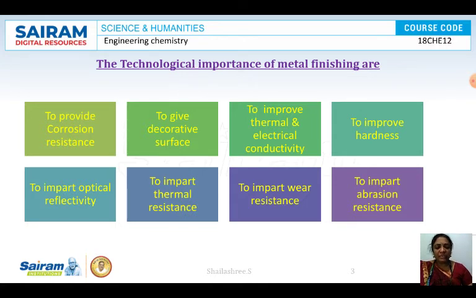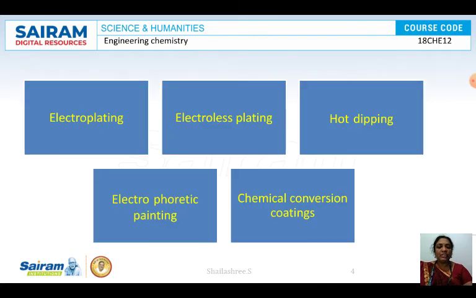Metal finishing definition, you know, I said just before: it's coating a layer of any suitable metal, or a superior metal, on a base metal, and metal finishing is carried out to improve the surface properties of the metal. That's the definition. And for technological importance, you always see the marks and write the points. If it is for 6 marks, you must write 6 points: to provide corrosion resistance, to give a decorative surface. All this you have to write in points. It will usually be asked for 7 marks. Clear, I think, till here. So next topic we'll go to.